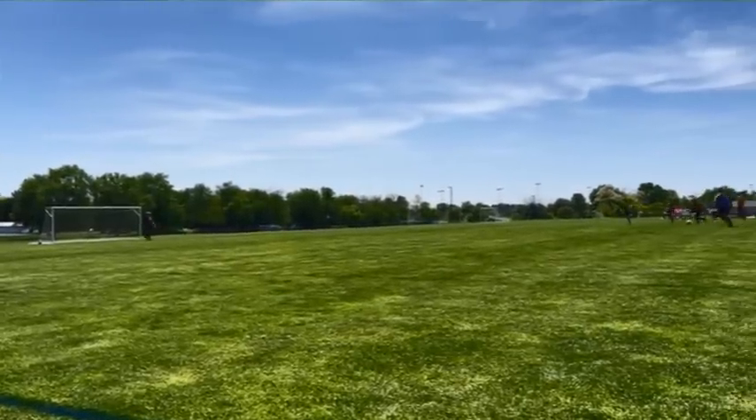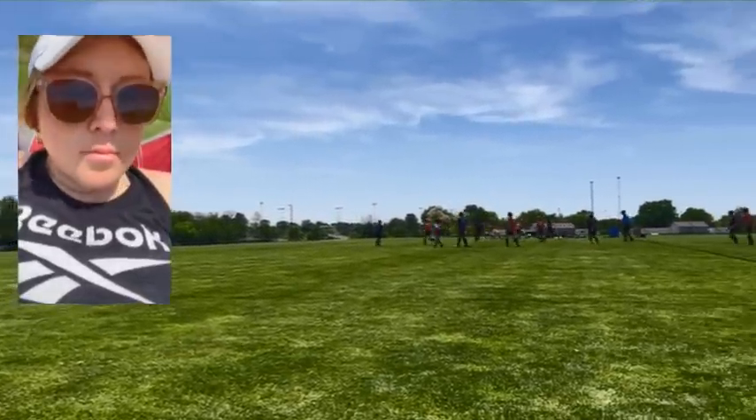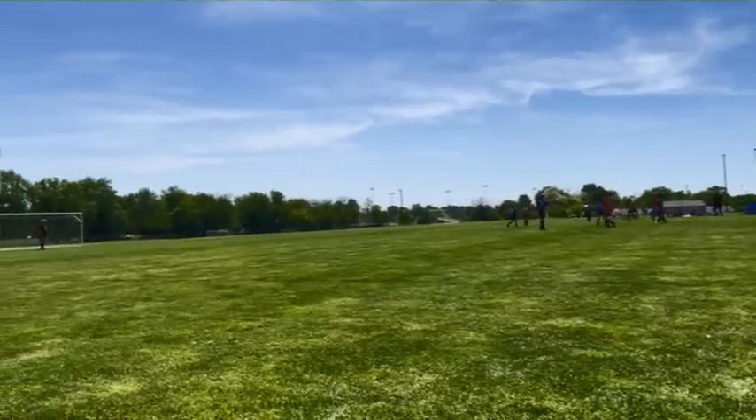It is Sunday afternoon, about three o'clock. We went to Connor's soccer game this morning — they lost. It was a good team and a lot of their better players weren't there because of baseball games. I'm at Aldi right now. I need to get some ingredients for a couple of recipes I need to film today. I looked at my list and thought I could get everything at Aldi, and if I come here, I'll spend way less money than if I go to Hy-Vee.